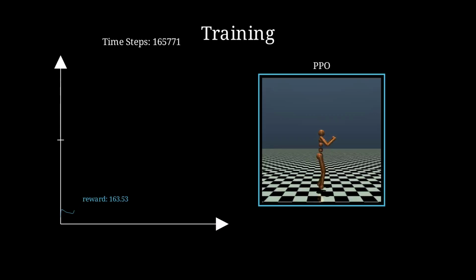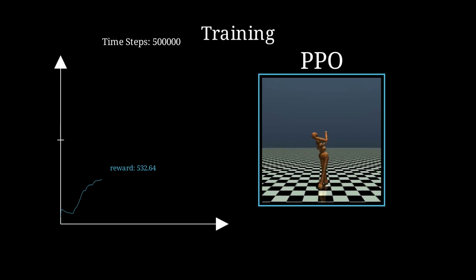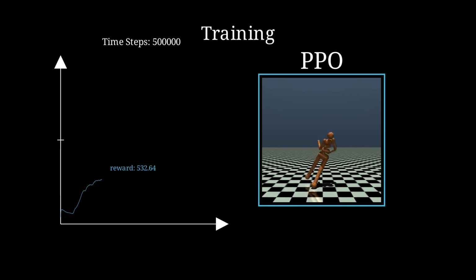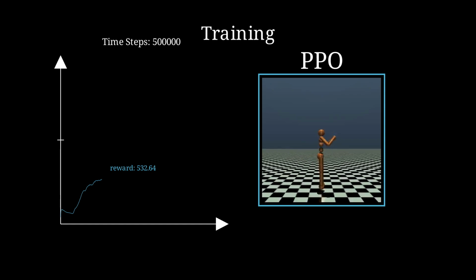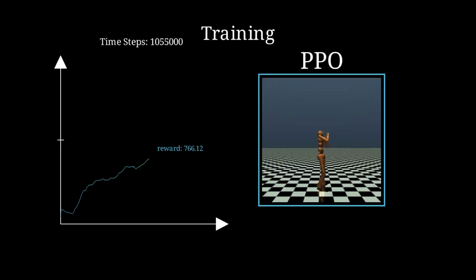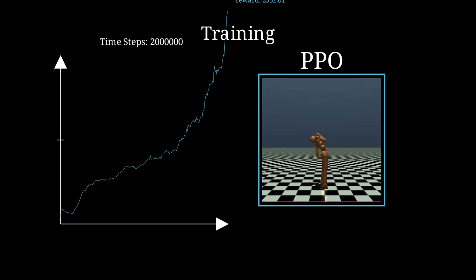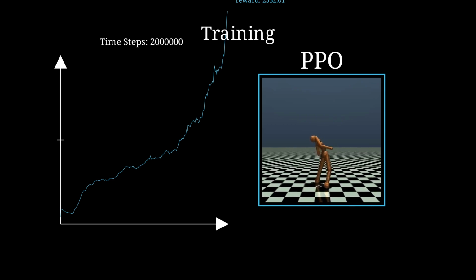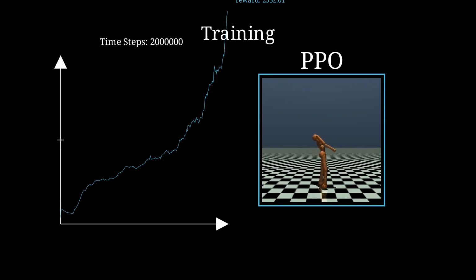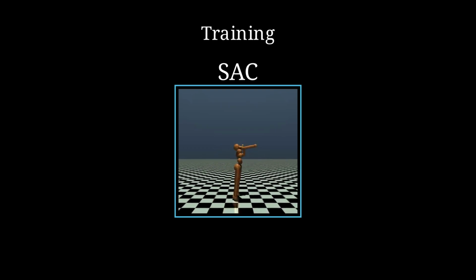When we start training the algorithm, you can see that reward started improving with number of time steps. After 500,000 time steps, humanoid started to stand longer and hence it is getting some extra reward. This shows that algorithm is learning from the data. Now if we train about 2 million steps, you can see that reward gets higher. That means it should now perform better on results. After 2 million time steps, humanoid started to stand longer and also started moving along positive x-axis, so this means algorithm is working fine. Another algorithm named soft actor critic algorithm performs much better on just 500,000 time steps.